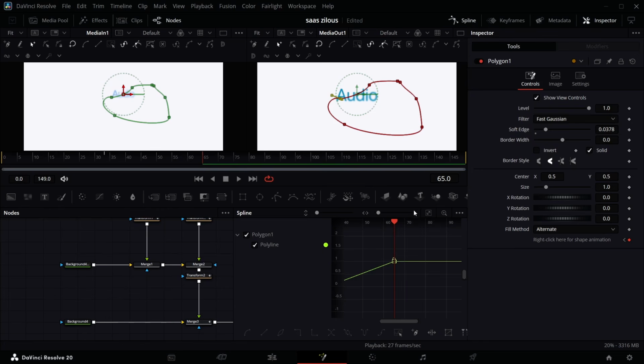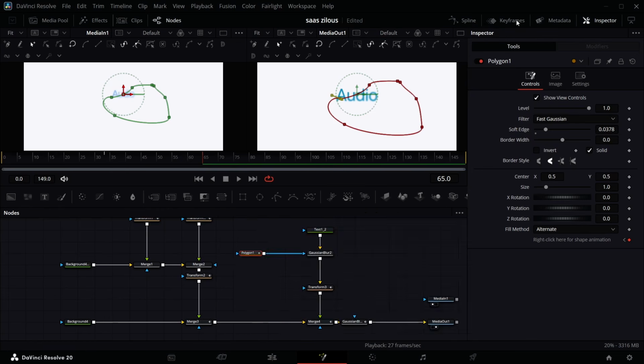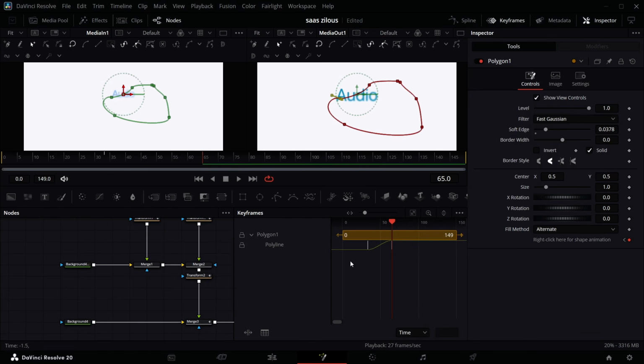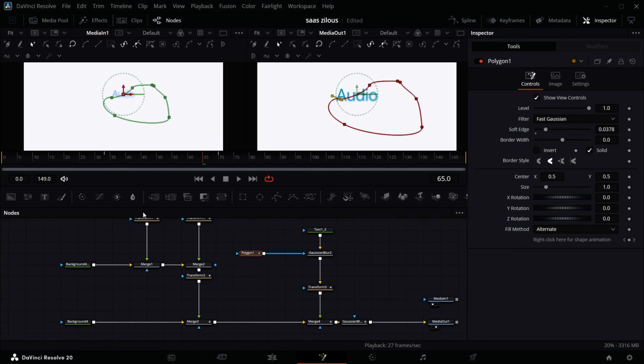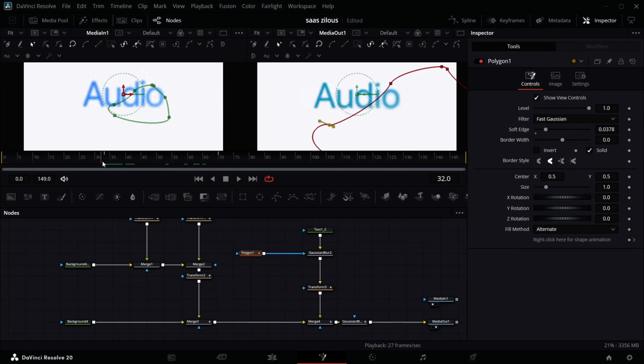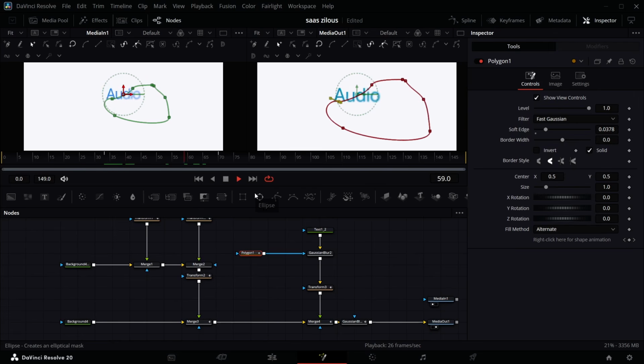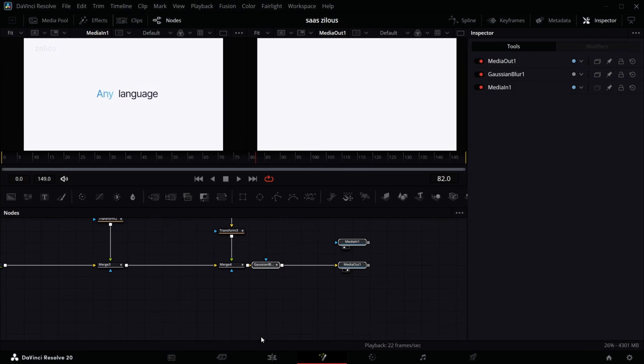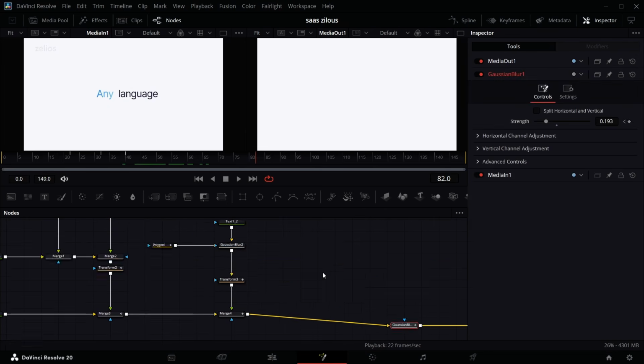Now let's go to spline, select all and hit S. Close this up. I'm going to open this one up, open this up again and move it a little bit forward. Good. I think that is fine. Now come to somewhere around here. Let me make a little bit of space here and shift this to this side.